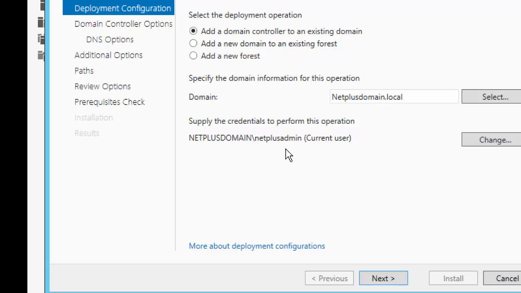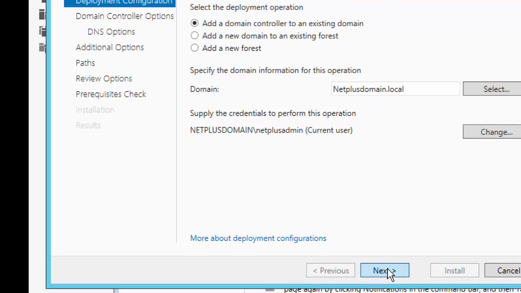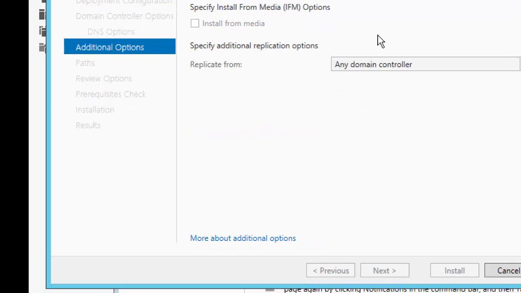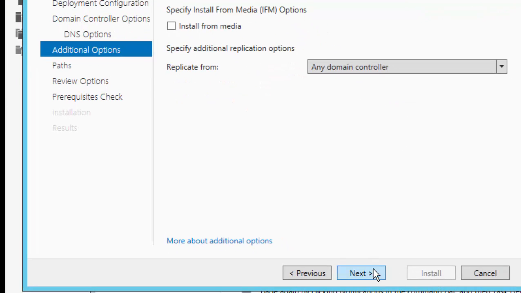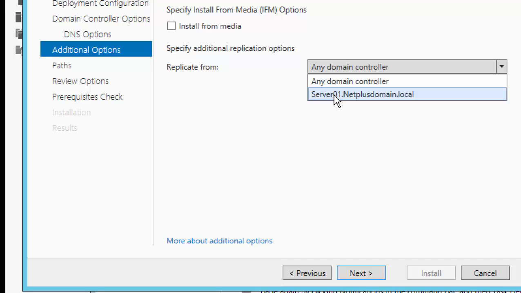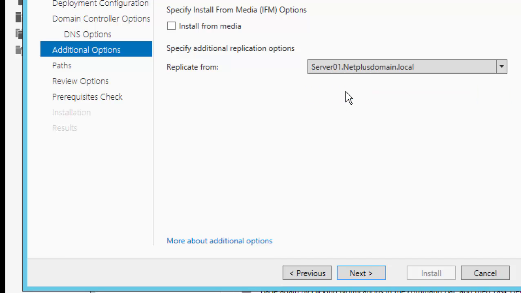Which one did you give? You have to remember that. If the password is wrong again, it's gonna give an error, so next. Okay, good. The password is correct. Give a password now. Yep. Scanning. Okay. So if you're on this screen, it's asking to replicate from any domain controller, so I'm gonna select the specific server here, just as a best practice or a good habit. On this screen, I'm just gonna select the specific server here, and next.